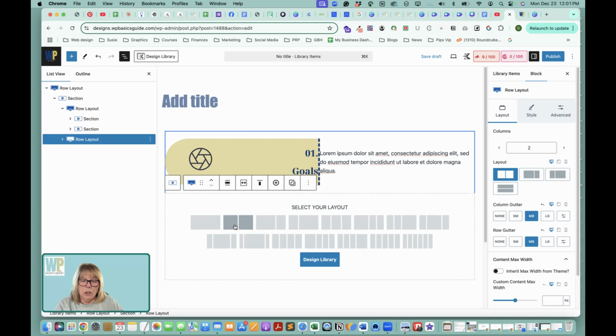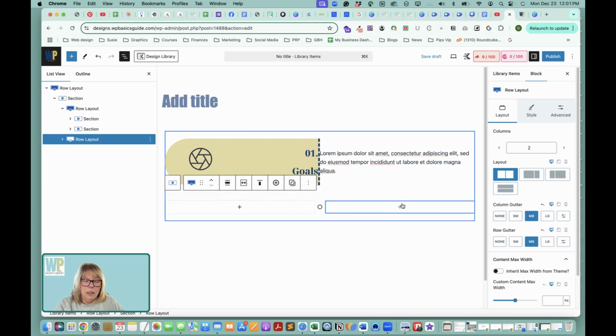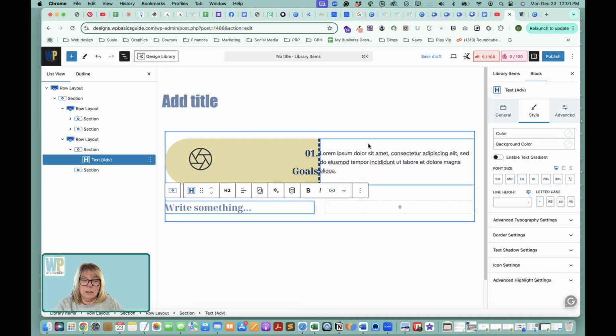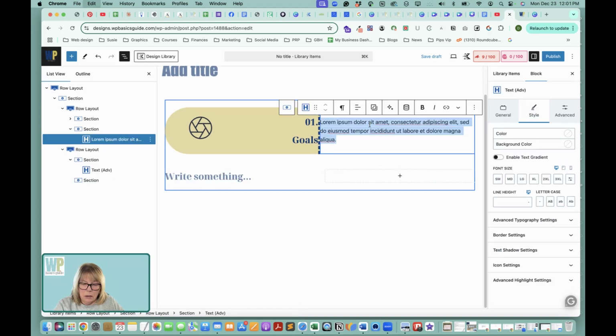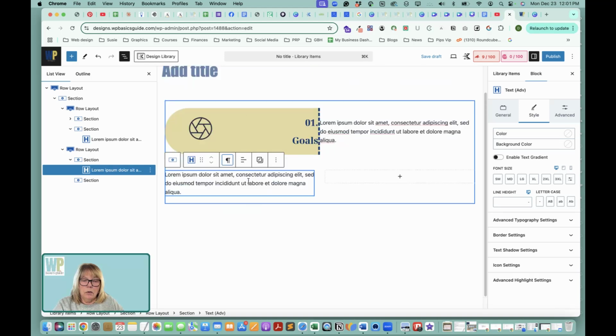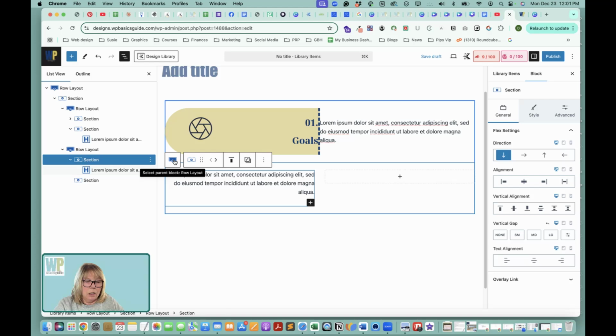And it's going to be two columns again. And this side is just going to be my advanced text. I'm just going to copy and paste this in and make it a paragraph. Okay, and I'm going to push it over. I'm going to line it over to the right. Okay, so it'll be up against the middle here. You can see that column gap in there. Let's get rid of that while we're here.